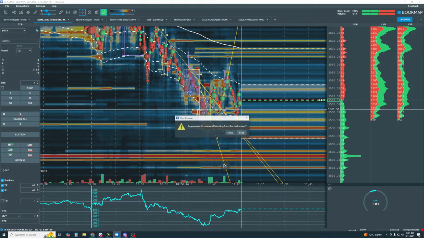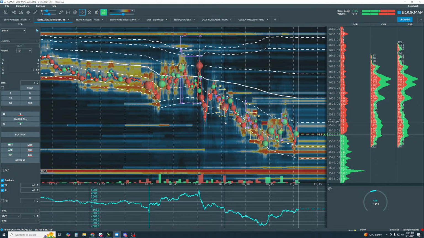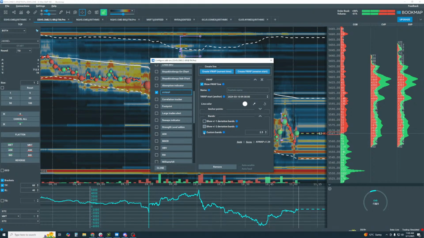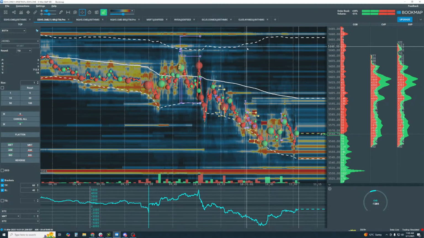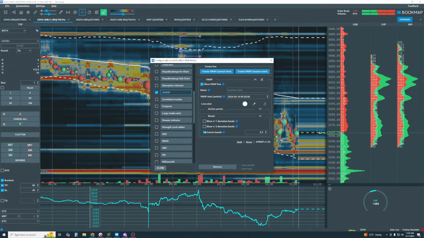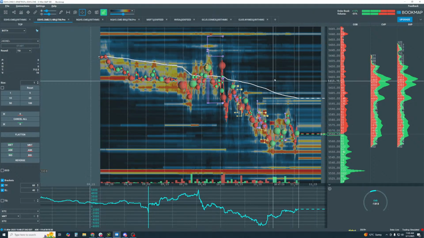All right, I'm going to remove all the drawings again. I'm going to have to take off these bands. We'll keep the regular VWAP on, and maybe we'll keep the 2.5 on. Just those two. Well, maybe not even that. I'm just not accustomed to seeing it and using it, so we'll just keep the VWAP on.